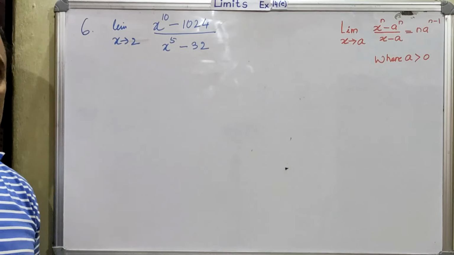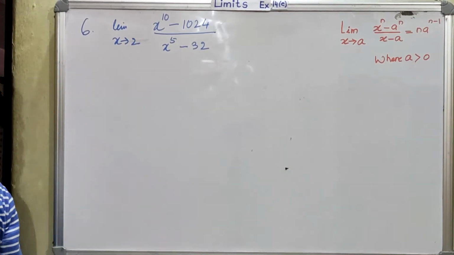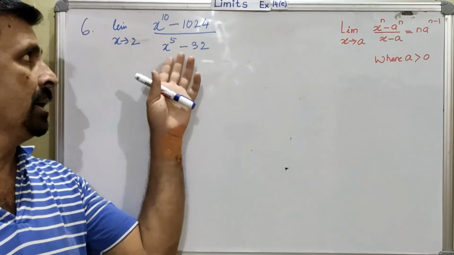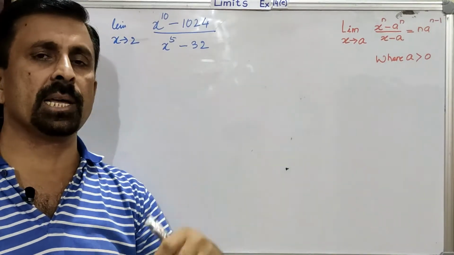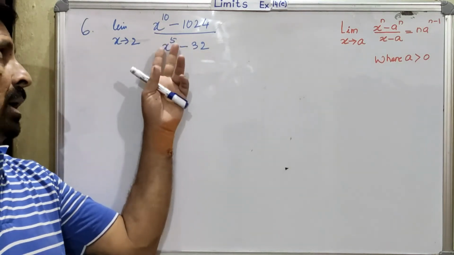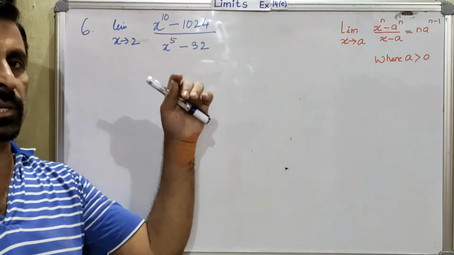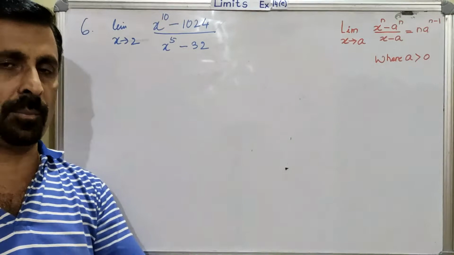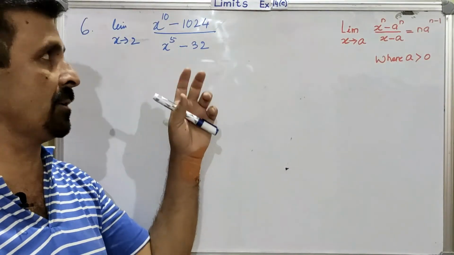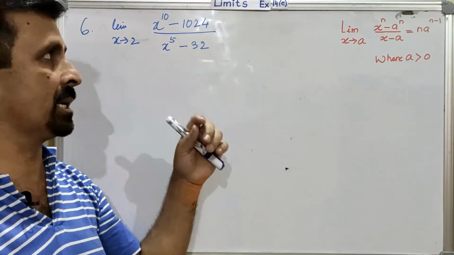Now we are moving on to question number 6, and this question is once again the same. You can see the numerator is in the exponential form as well as the denominator also is in the exponential form. Am I very clear or not? So that means this question also is again a mixture of two questions, combination of two functions, right? So one function we will get from the numerator, another function we will get from the denominator.